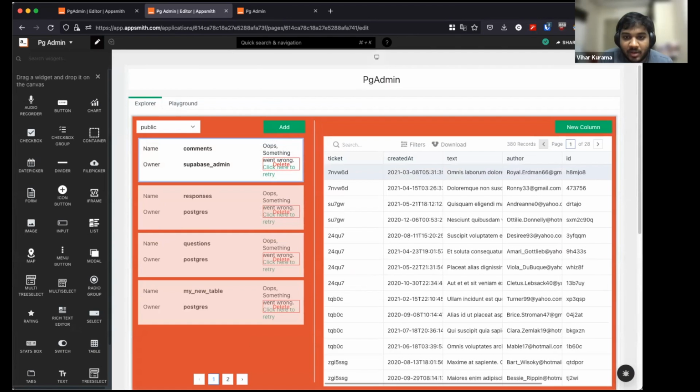All right, folks. Thank you all for joining us. You can also extend this application. So on AppSmith, you can not only build PgAdmin, there are different data sources that work with AppSmith. So you can build a Mongo admin, like different admin panels using AppSmith. So feel free to try them out. We'll also be publishing a long form tutorial on how we created this PgAdmin. So we are gonna share that on all our social channels.